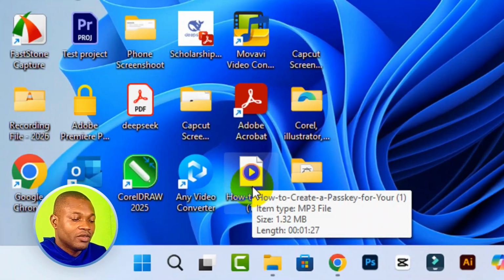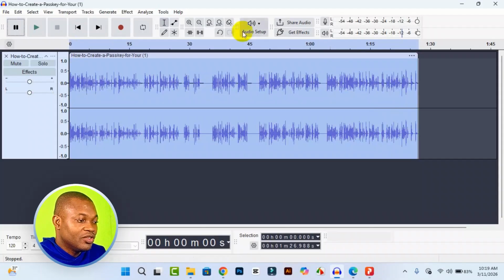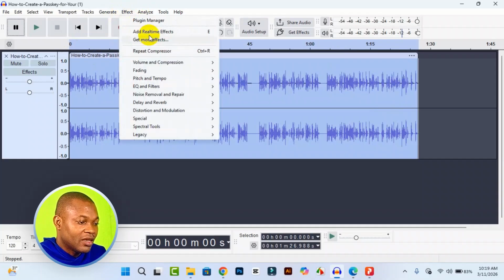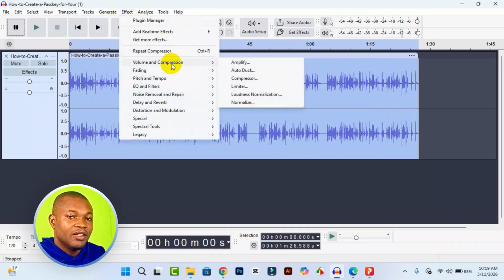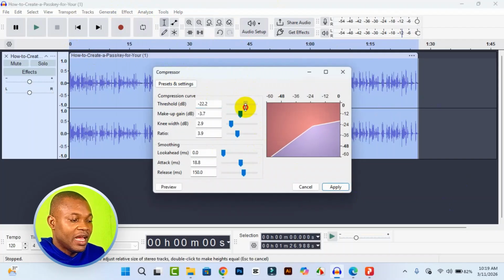So you can go on and control this element right here in order to continue to drastically reduce the file size. Go back to effect right here, and then go ahead and click on volume, and then come back to compression right here. You can still work around right here, and then adjust the compression, and then you get a very cool result as far as compressing your file in Audacity is concerned.